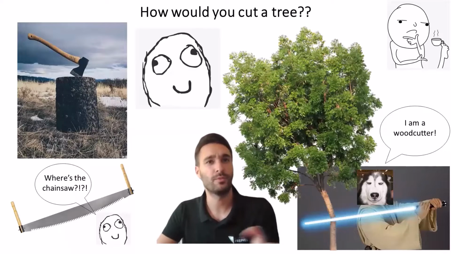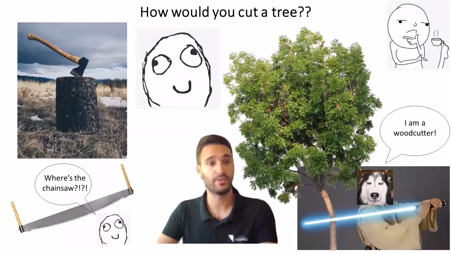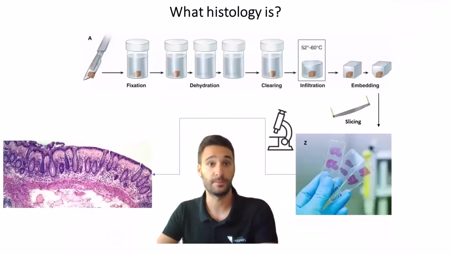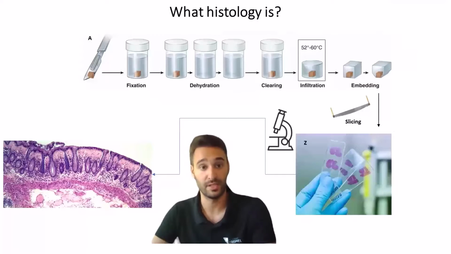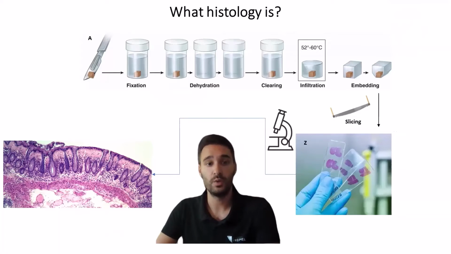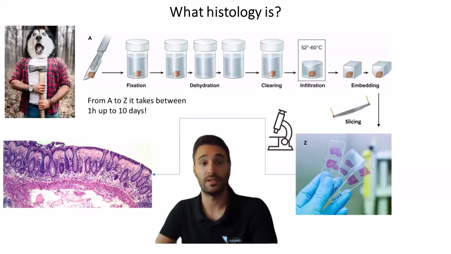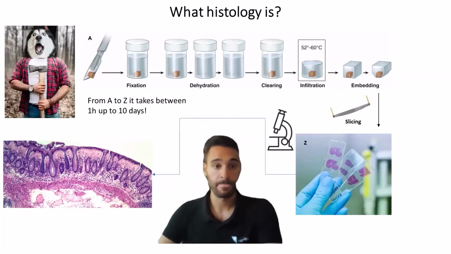But why are we talking about speed? We're talking about speed because nowadays, the faster you do stuff, the better it is, especially in the histology field. Histology is nothing else than the gold standard when we talk about cancer diagnosis. It is a process that allows the technician, called a histopathologist, to have a look at a piece of tissue that has been taken from a suspected area and determine if the tissue is healthy or not. The drawback of this process is that it requires quite a large amount of time, between 1 hour and 10 days, which is quite a long time if you're waiting for your diagnosis.